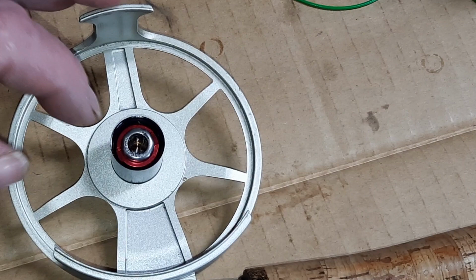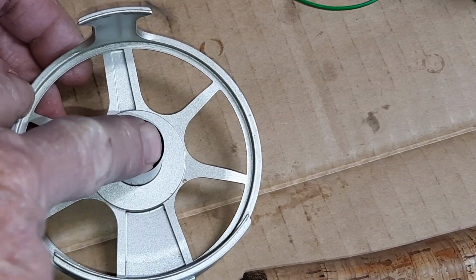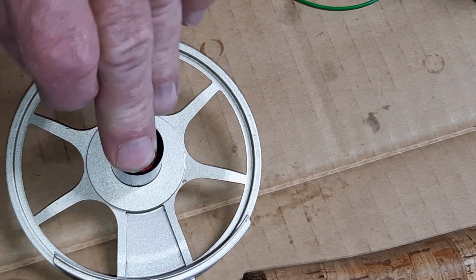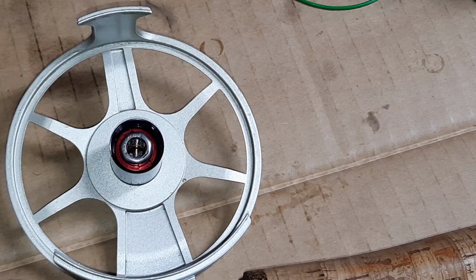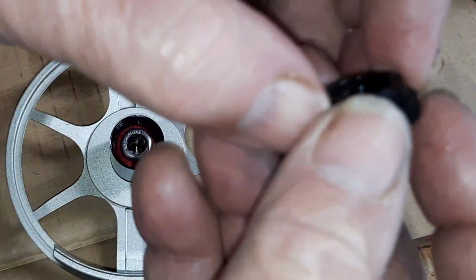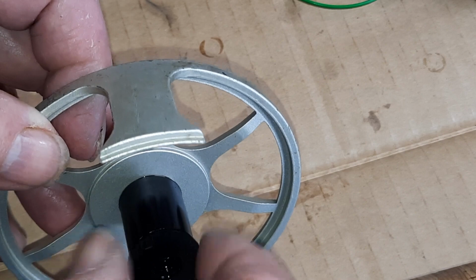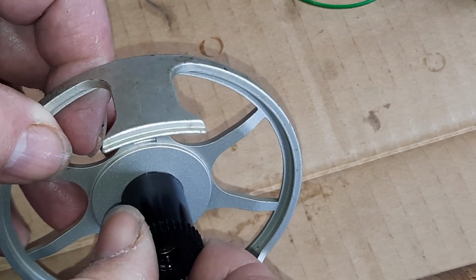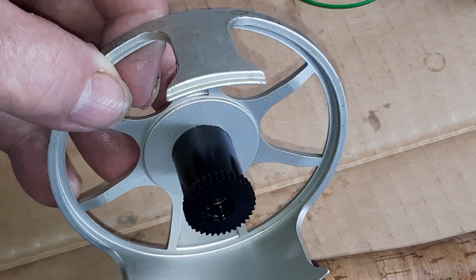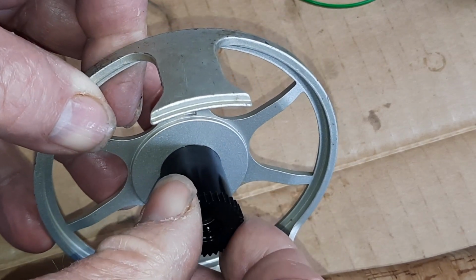So I drop that down in there. Take my finger and rotate it till the tabs line up. Right there, it just dropped in. It makes like a clicking noise. Then take this, thread it on there. Right there, it's snug. Then hand tighten it.